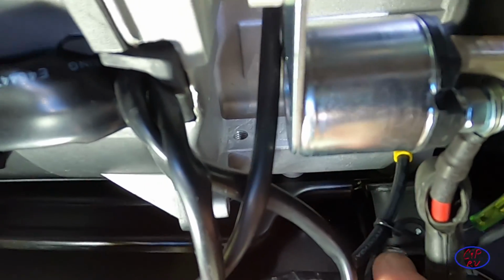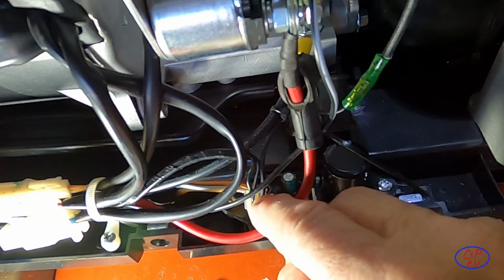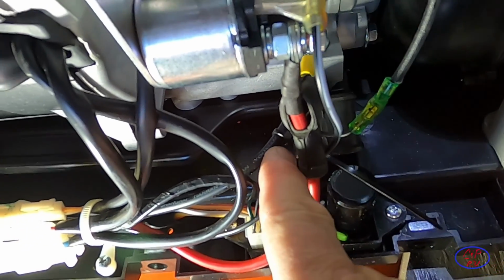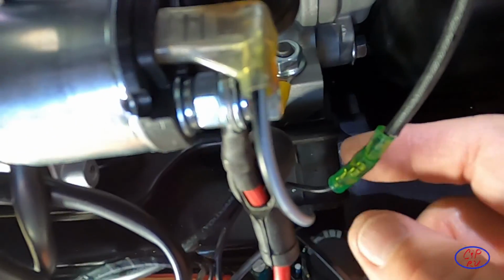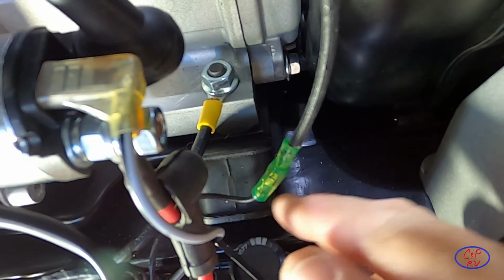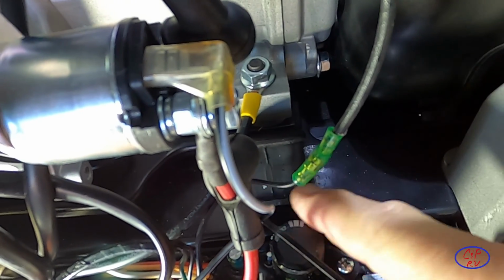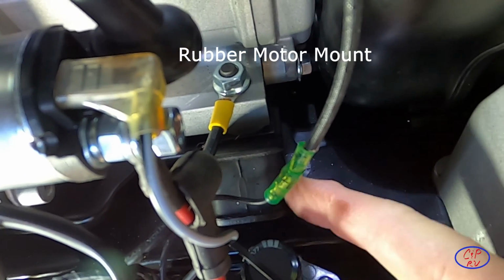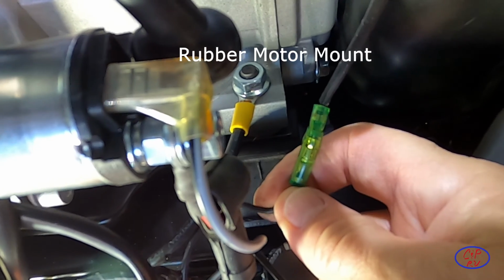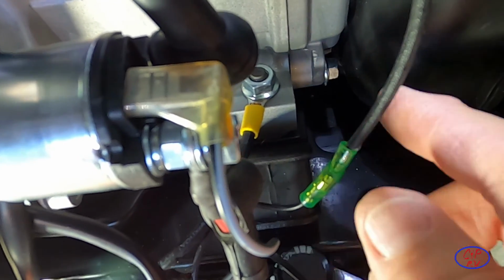What I did was I put a zip tie right here to tie that wire off. Pulled it right over there. What that means is the low point now is over here, so it's going to drip down onto this rubber. That'll make it pretty obvious if it's still leaking. This is the shock absorber for the motor itself. So that should make it pretty obvious that it's still leaking if I see drips there.